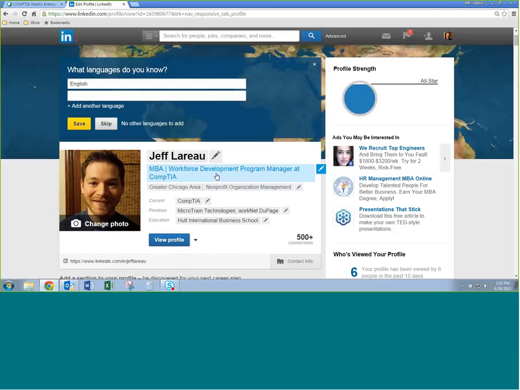So you'll remember when I looked for the network engineer with a CompTIA cert before, that guy Steven's name came up. It had his picture and it had his headline right next to it. Most people just leave the default up there, which is your current job. Some people like to add a credential like I have here. Both methods work if you're currently employed. It's not necessarily the most creative way to go about it, but it works. It gets the job done.